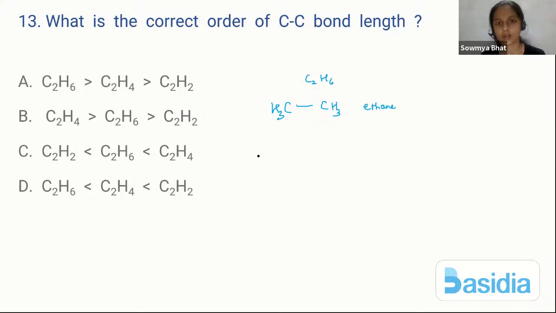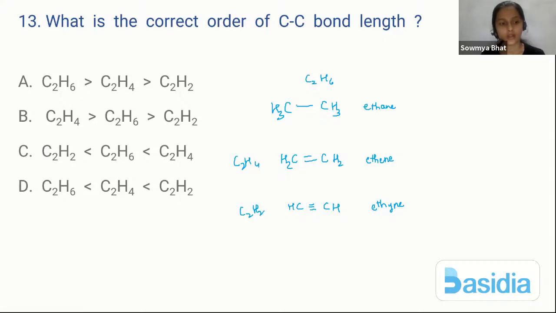And the second one, C2H4, is given. That's C double bond C, that's CH2=CH2. This is very basic. I think you all know this. This is ethene. There is a double bond, so that's why the name ethene. And there is a triple bond in the next compound, C2H2, that's ethyne. Now this is C2H4, this is C2H2.